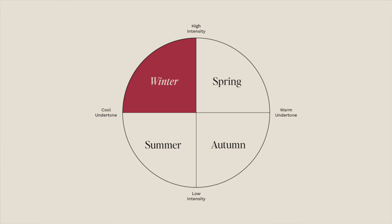Therefore, Soumya, you belong to the winter palette. So we are in the top left area of the graph. Cool undertone and high intensity. Okay, so winter, welcome to the winter family. Also, one more test for the intensity using our frames. So we have cool and soft versus cool and bright. Oh, okay. So much better. Yeah, you really need this level of intensity, Soumya. This is not enough for you.